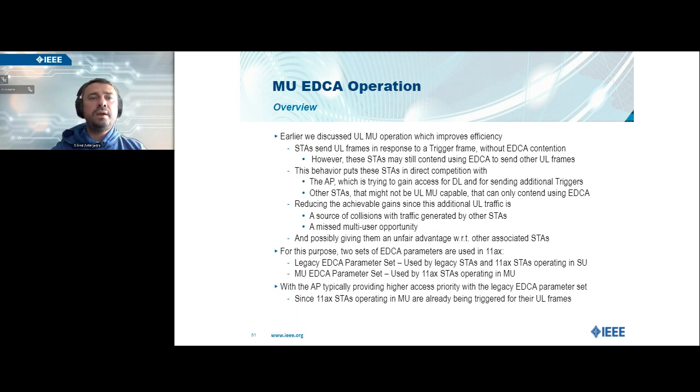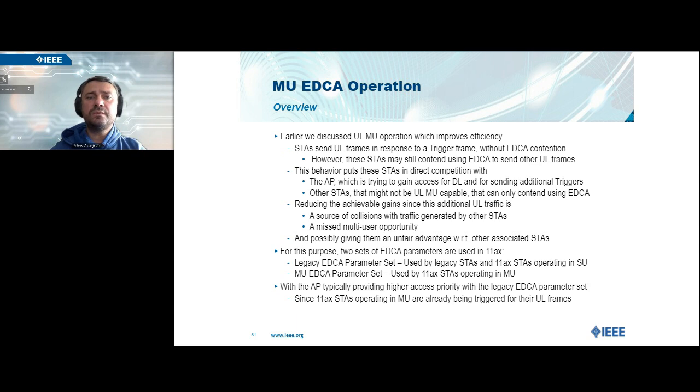So the next enhancement for channel access is the introduction of multi-user EDCA. Today, in 802.11, we rely on EDCA parameter sets to control the priority that stations have when contending for access. We use the baseline, or here I call it legacy, EDCA parameters. Any station associated with an access point is required to use the contention window parameters advertised by this legacy EDCA parameter set. And all stations are equal. It's broadcast to all of them, and all of them use the same values.